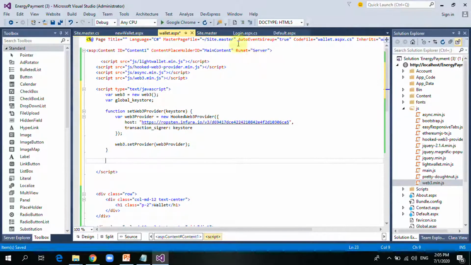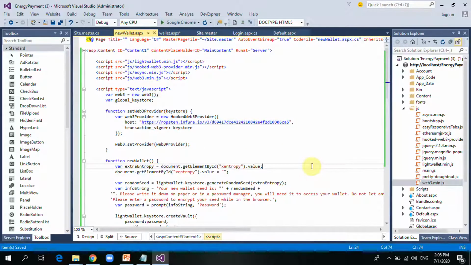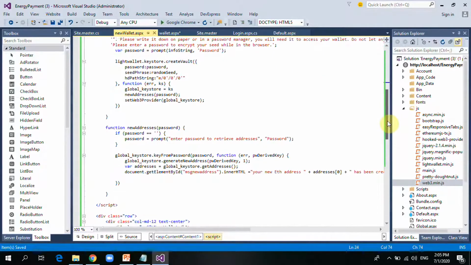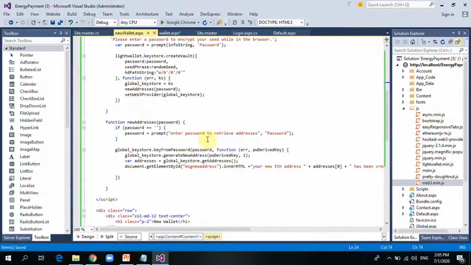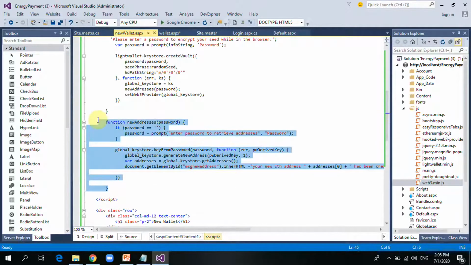Then let me see, we also need to, we don't need new wallets. Of course we will need this new address. We need this. Yes, we will need this. So copy this.